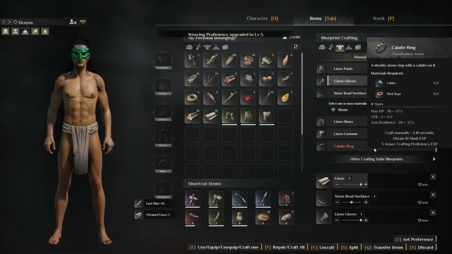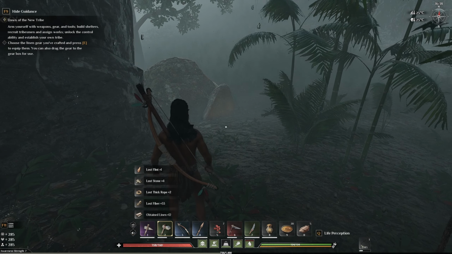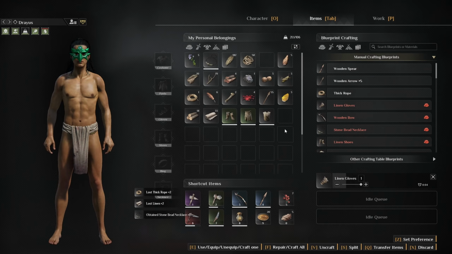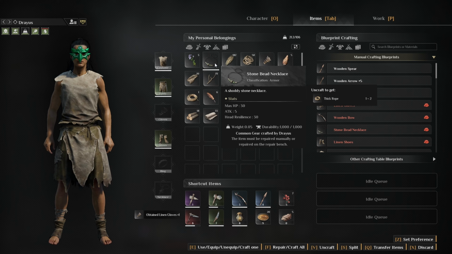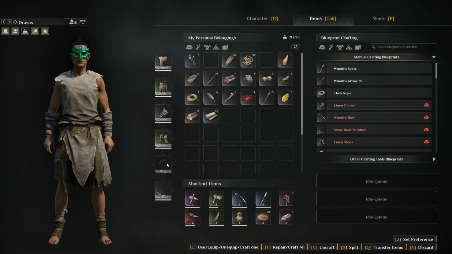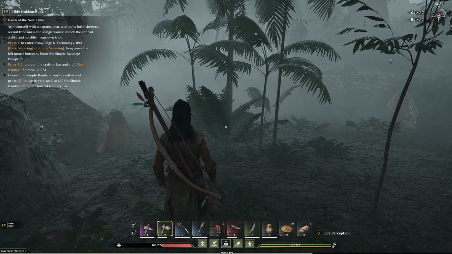What do we need for this ring? A calite. That's probably gonna come from a rock. Choose linen gear you made and wear it. Wear that bead necklace, those gloves. That way we got something in every slot. All right.